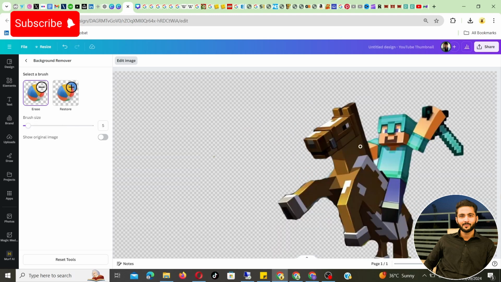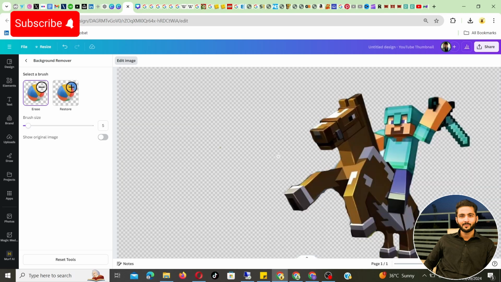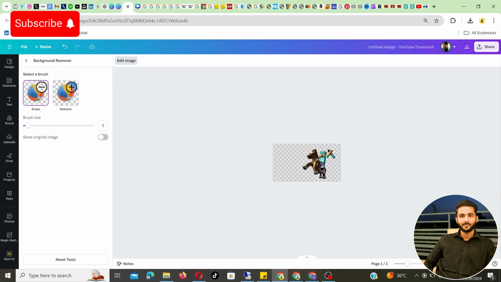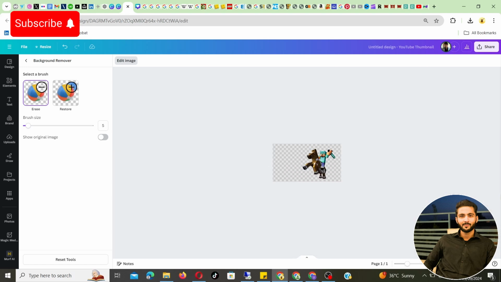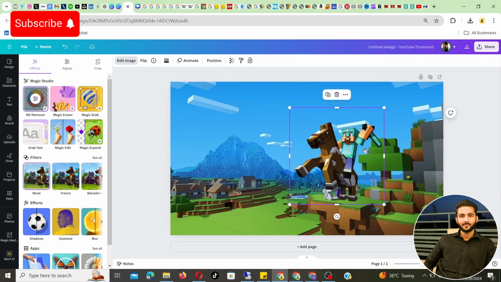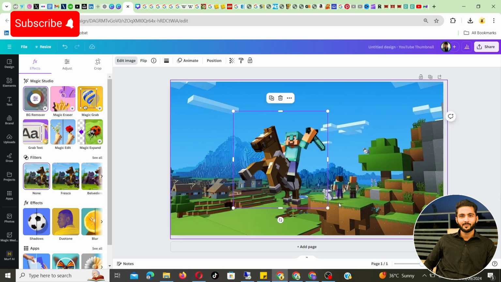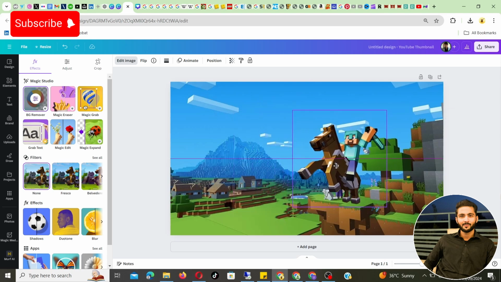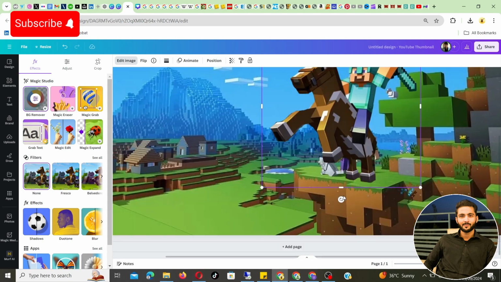Now our subject's background has been removed. It doesn't have to be very perfect, but just make sure that nothing is looking awkward and everything is deleted properly. Now you just go back, click this arrow, and you're back on your subject. Now your subject is there without any background, so you can place it like here. You can also remove these people if you want, but for the sake of this video, if I put this horse here, they aren't even visible from behind.